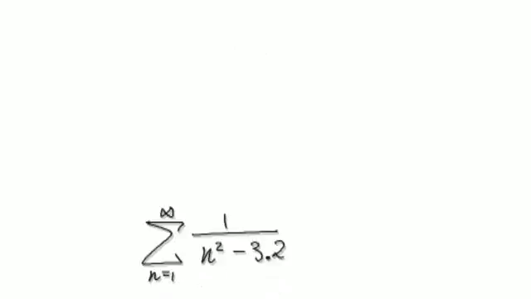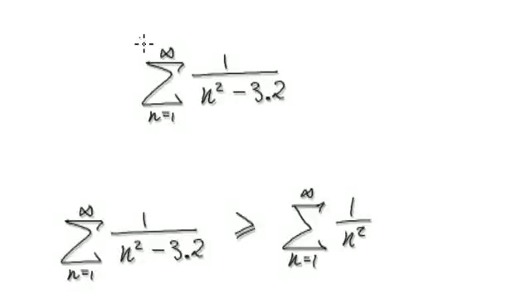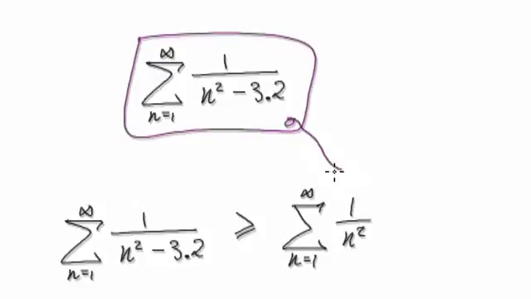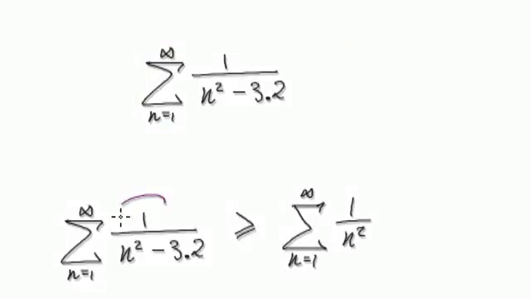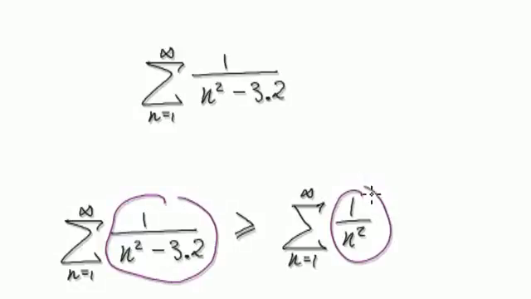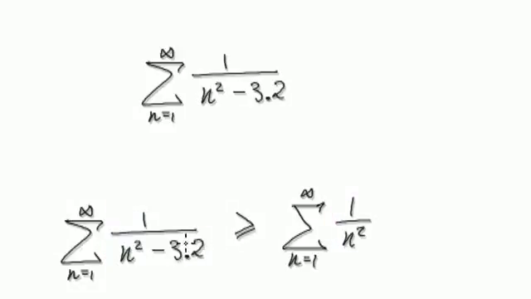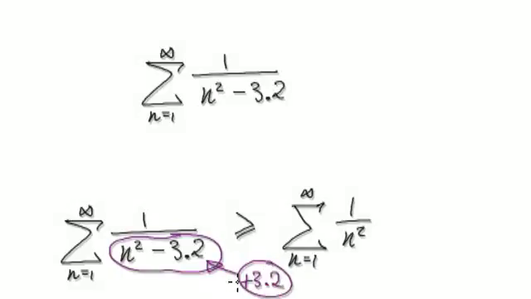In this video, I'm going to show you a cunning trick you can use to determine if this series will converge or if it will diverge. So our normal routine will be to compare this with 1 over n squared, because if you look at the denominator, if you add a positive amount to this denominator, let's say you add 3.2, then the denominator will get bigger.